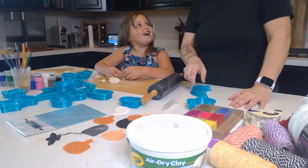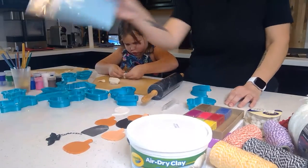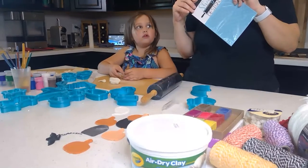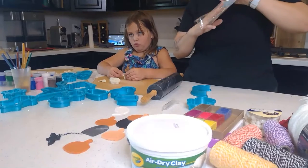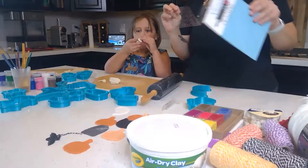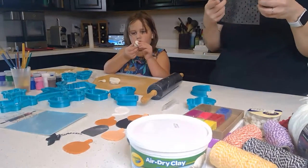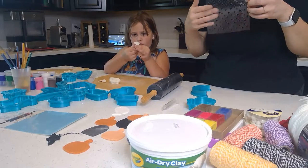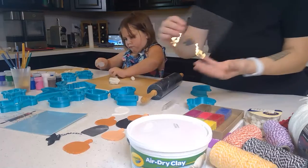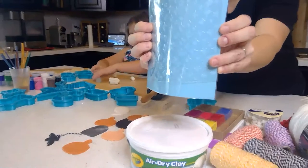Mama. Are you making a mushroom too? Cool. I think I'm going to try the stencil in mine and see how it turns out. What do you think? What is this called? The stencil, I forgot. I think random star stencil. If you go on our website and search star stencil, this should pop up. You can kind of see what it looks like.